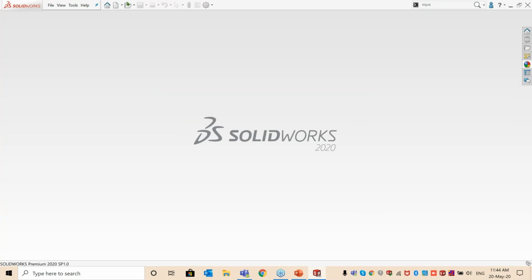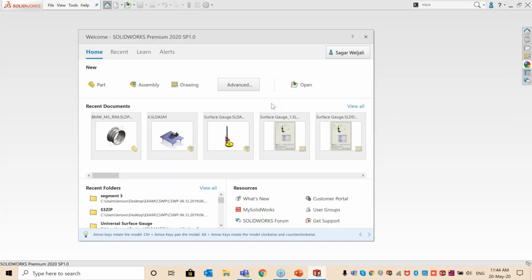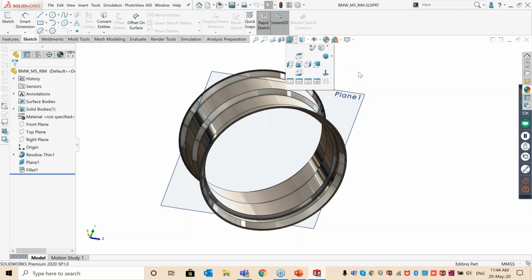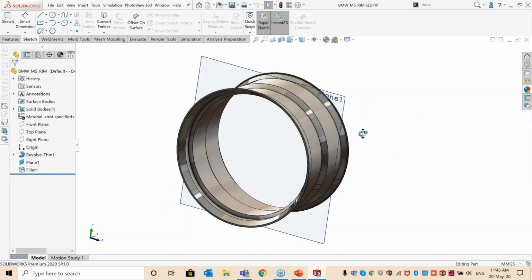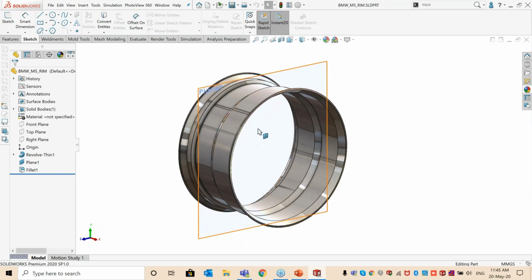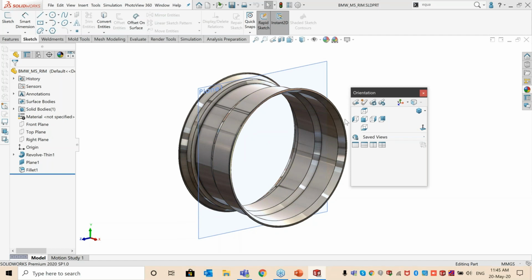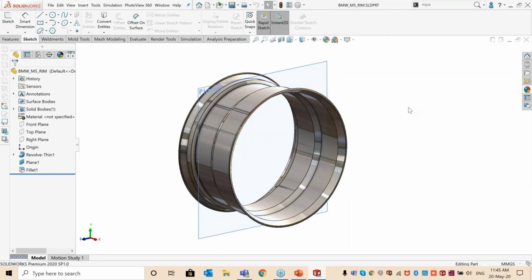Next is adding a new view. You click over here and see the views, just like front view, top view, side view, the isometric view, or normal to the screen. But I want to add one more view. This is the standard views, when I press the space bar, these are all the standard views. I want to customize my own view.